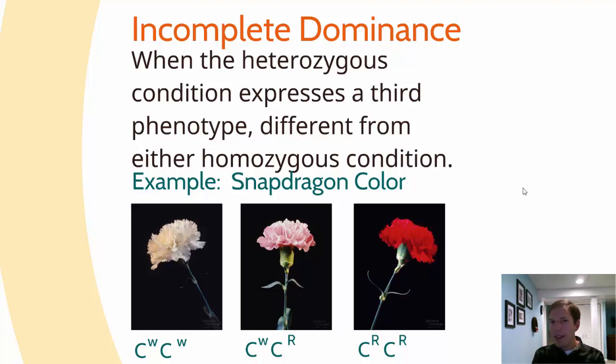This is not quite the same as the idea of blending, but it does incorporate a little bit of that concept. If we look at a snapdragon, in this case, this flower, if we have a parent that is white and a parent that is red, we are not producing a red or a white, but we are making a new color, a phenotype that was not present in either of the parents. So this is a case of incomplete dominance because both of those parental alleles are expressed. The whiteness and the redness are both expressed in the offspring, but in their expression with each other, they are producing something that is new.